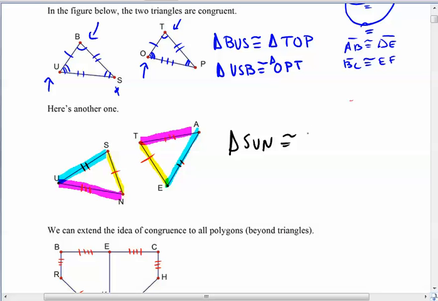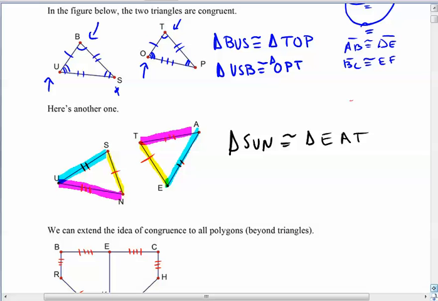If you choose that order, then the way that you need to name the next triangle, let's see, S was where the yellow and blue matched up. So the yellow and blue on the right triangle match up at angle E. And then U was where the blue and purple matched up. So the blue and purple match up at A. And then, of course, after E and A, there's only one angle left, and that would be T.